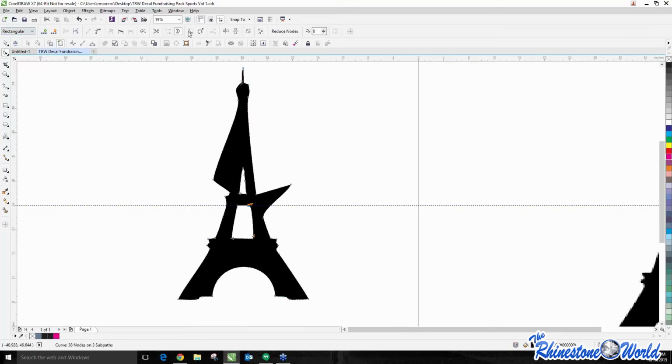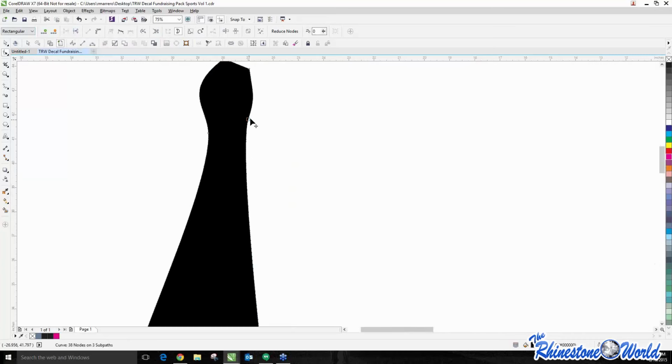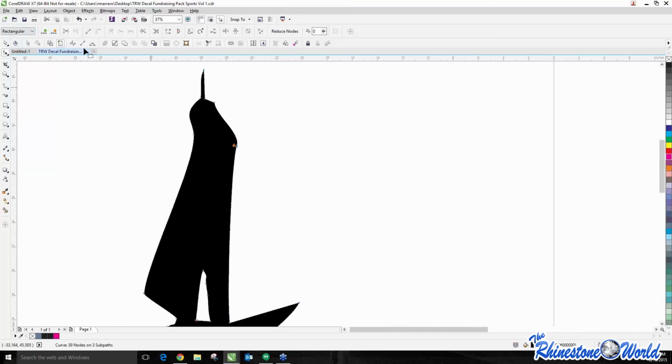Now up here at the top, we also have our different node settings. So here we have add a node, reduce a node. We also have some of the different clamp options here to be able to close together a curve or open a curve. So let's say right here we have this area, and I want to break that curve apart. Now, I didn't do it there. I've got to create another node, but that's going to break the curve apart for me there.